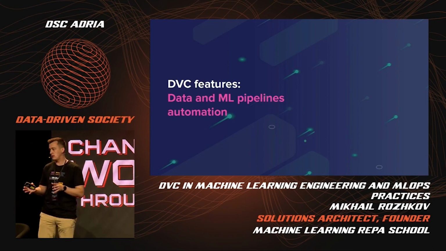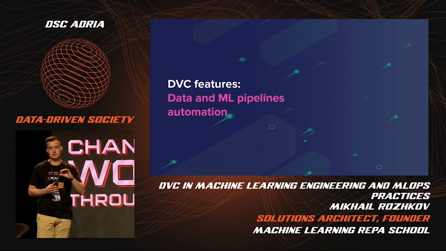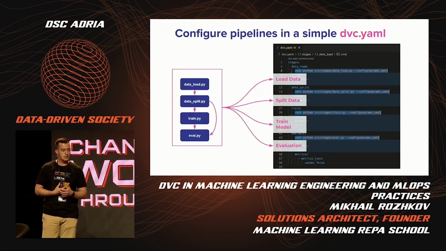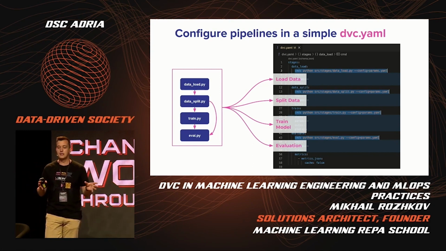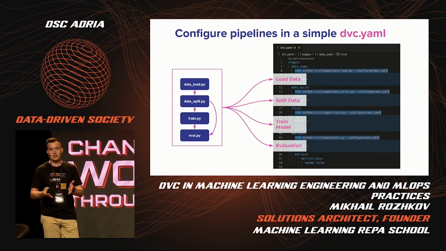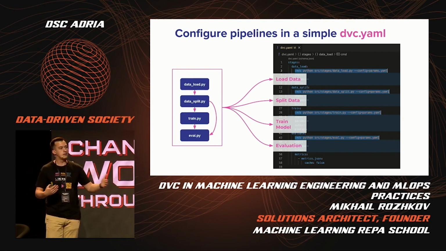It's applied to data and models. And it works better with unstructured data when you store your data in file format. But there are also some workarounds to make it work and be beneficial with tabular data as well. So let's jump to the pipelines. DVC also brings pipelines functionality where you can take different computational tasks and prepare a simple configuration file in YAML format that has a list of stages. For each stage, you need to specify a name and the command that you need to run for this stage. And by specifying inputs and outputs for each stage, DVC understands in which order it should run this pipeline, your computational tasks.